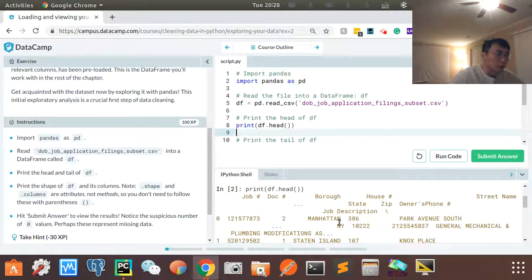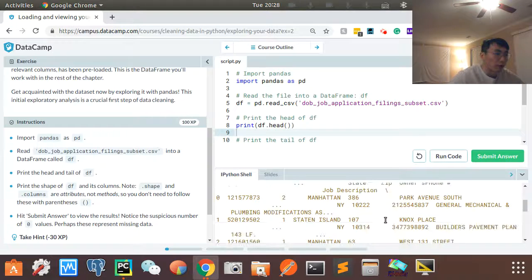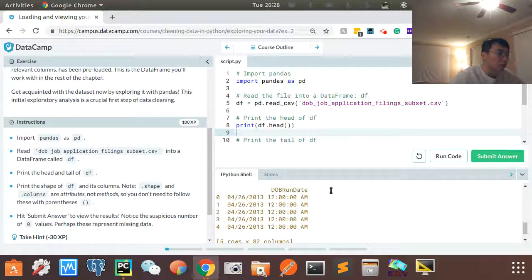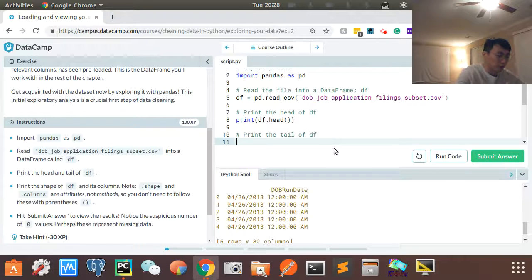So, okay, this is job, doctor, house, street name, state, zip code, owner's phone. It's kind of messy. Did he have some kind of tidy print? We probably will learn that later, but probably not now. They didn't tell us how to do that.